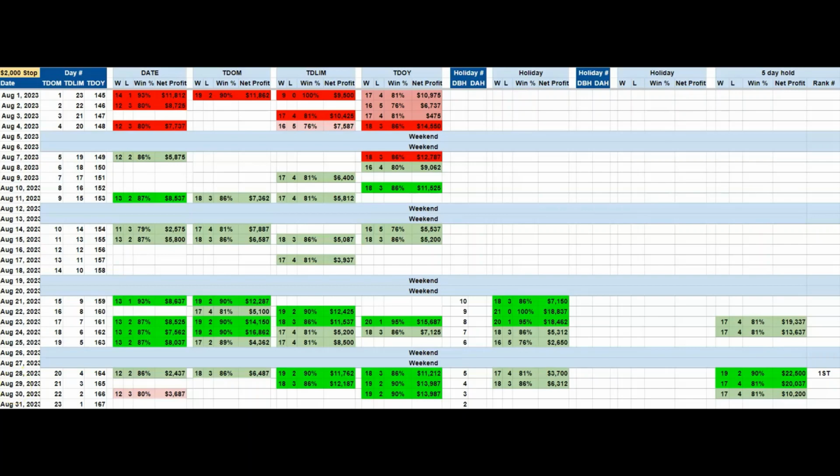The beginning of the month has very high winning percentages on the short side, 90 plus, and some very good dollar values. And then we get down here to the week from August 21st to 25th, we have a lot of bright greens, a lot of high winning percentages and dollar values, and we also have 5-day holds coming in near the end of the month. The last week has 5-day holds that are the best of the entire year. So at the end of the month, get very bullish on the E-minis.